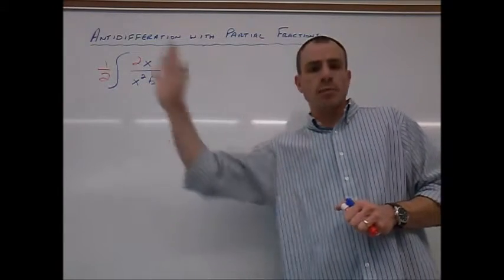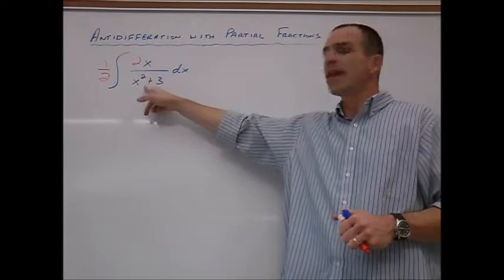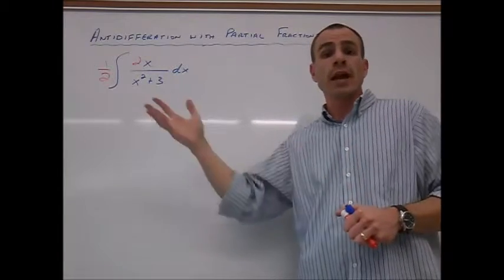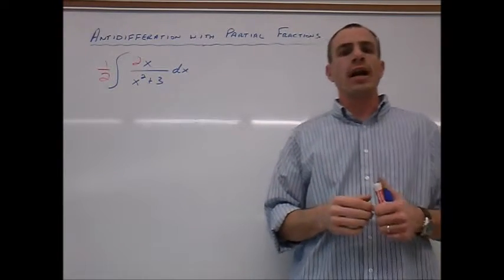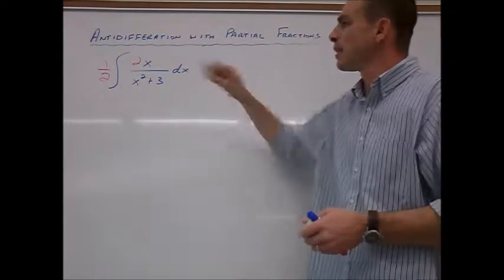And then we would go on our merry way doing u substitution, and we'd end up with the natural log of the absolute value of x squared plus 3 plus c. And that would be our answer for this. And you can do that type of problem already. What I would like to talk with you about is, what if the situation was slightly different?